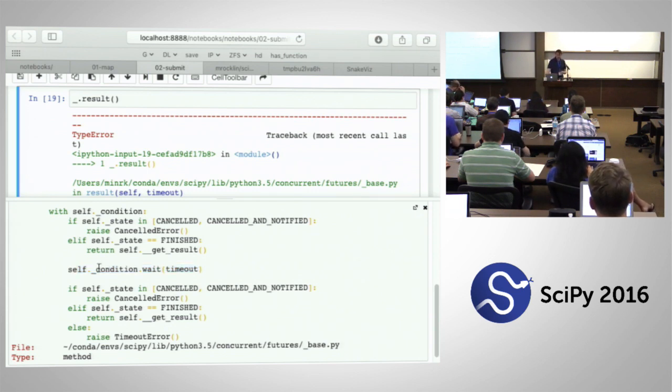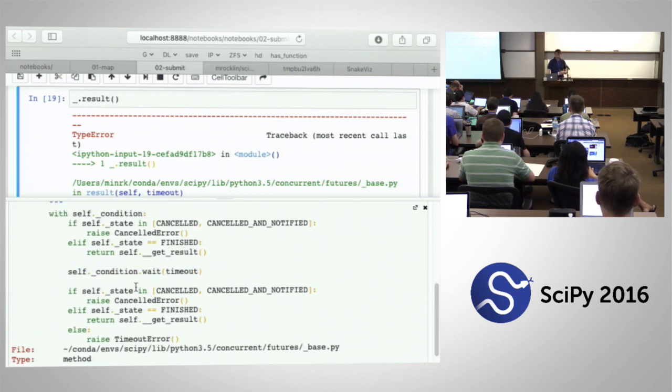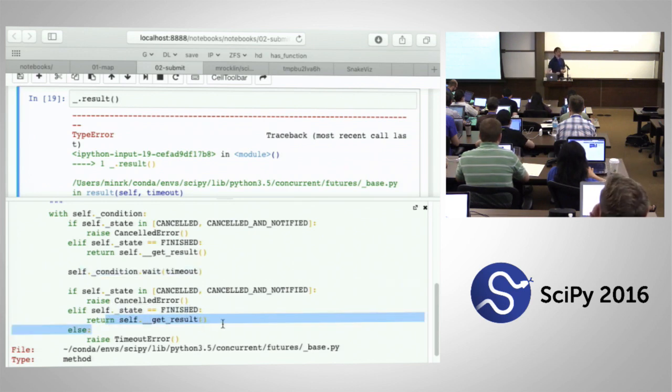Basically, waiting for my result to be ready is in the result method, and then once it's ready, that's when you actually return the result. So it says, wait for me to be ready. If I'm ready, return the actual result, is what the result method does.